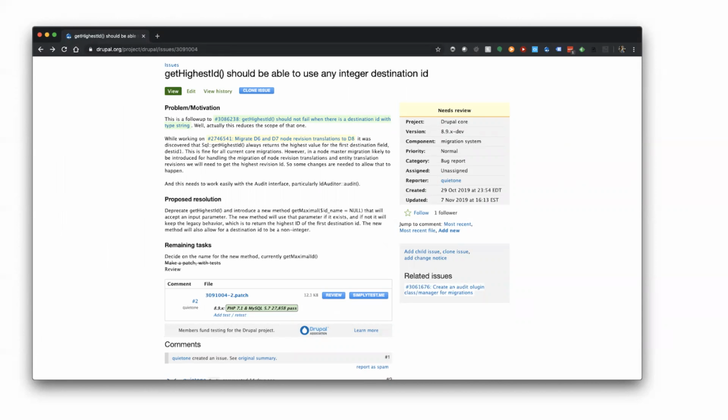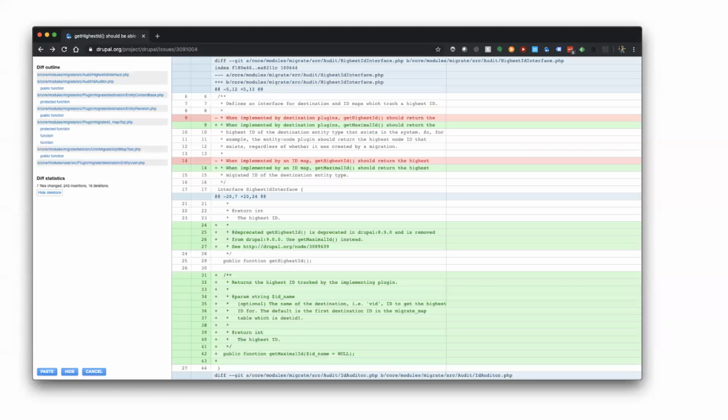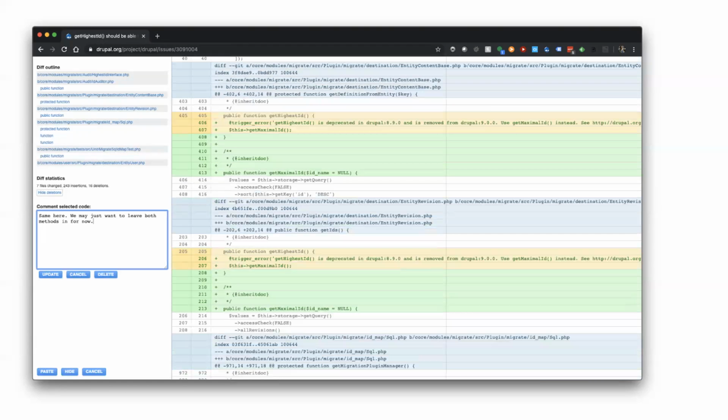By clicking on the review button, you will see a much more readable view with additions and removals color-coded and changes to the individual files separated out on the left side there. If you highlight a few areas, you will get a text box where you can add and save comments regarding those specific lines. After you save, you can highlight additional lines and comment on those as well.